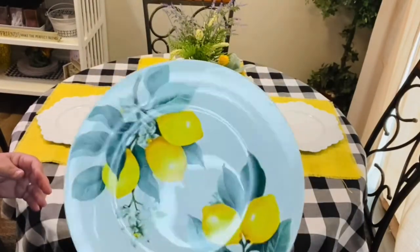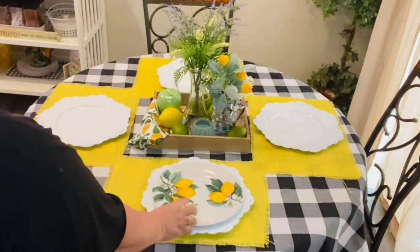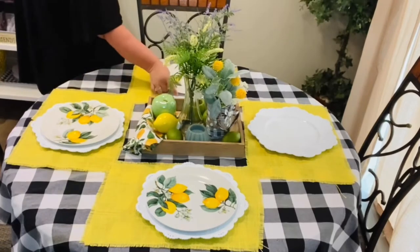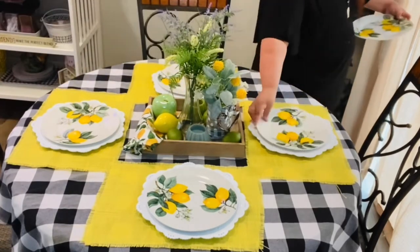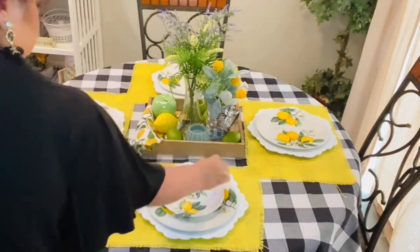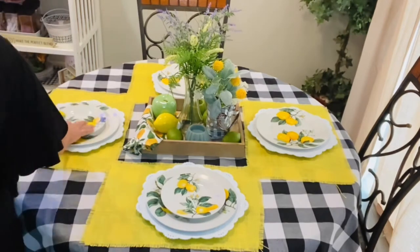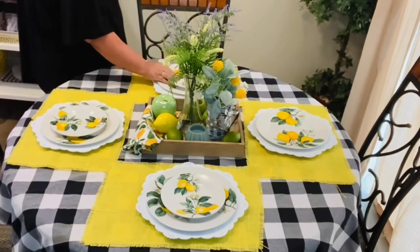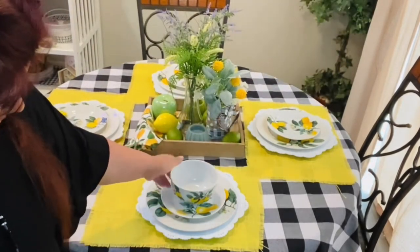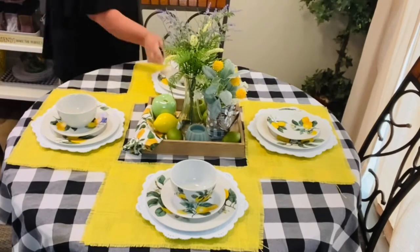Now I have these plates. This is going to be my third season using these. And I don't know, it never gets old to me. I love the lemons. I guess it's because I have citrus trees in my back, lemons and oranges. The citrus fruit always has a nice place in my heart because I love it. So since this was fruit of the month, I chose to do lemon plates with green apples, little accents. And I thought, I have orange trees, why don't I do a citrus theme?